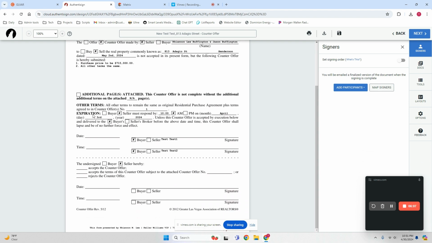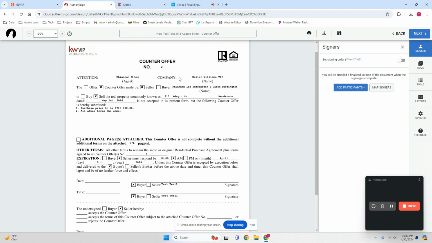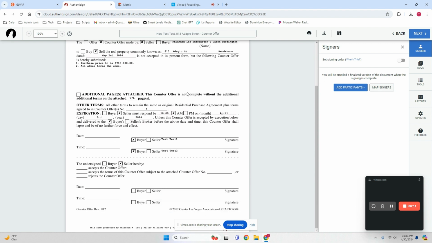So say this was reversed. This is counter offer number one that you receive, right? So your client's information is going to be down here. So you're going to mark buyer accepts, you're going to do a checkbox here, or an X, accepts the terms of this counter offer subject to counter offer number.